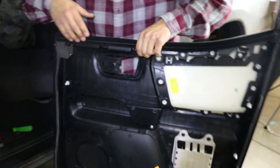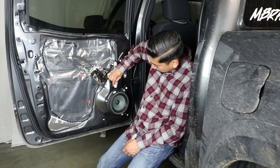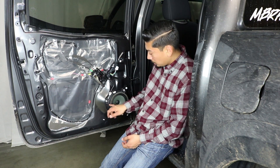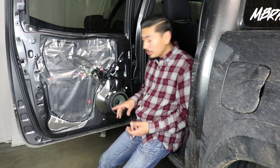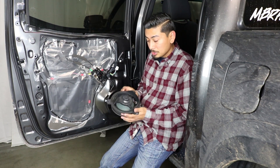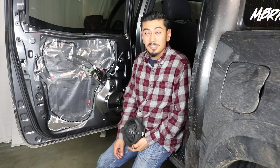Once it pops off, let it hang. You'll notice a little clip connected to the speaker — push it in and it pops right up, nice and easy. Next, get your 10-millimeter socket and remove the three bolts. With the three bolts out, push up on the speaker and it pops right off. As you can tell, there's really no magnet on the stock speaker, so let's throw it away and put a brand new Kicker in.